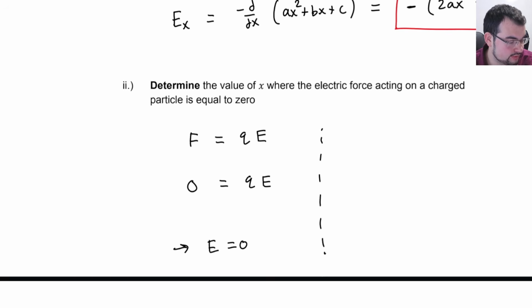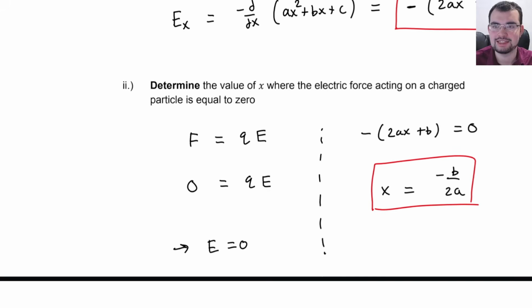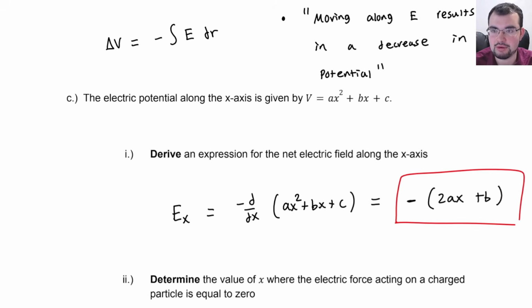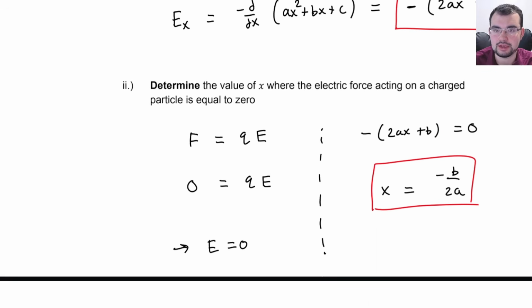So all we want to do is find that position. So we just set our expression from earlier for the E field equal to 0. And oh look, that's a value that should seem familiar to any algebra students. Negative b over 2a. Why is that significant? Well, this is the parabola equation for the potential. And the force is 0 apparently at the vertex. Yeah, that should make sense, right? Because the vertex is the only spot with 0 slope. So there's no push uphill or downhill. That is the hill.